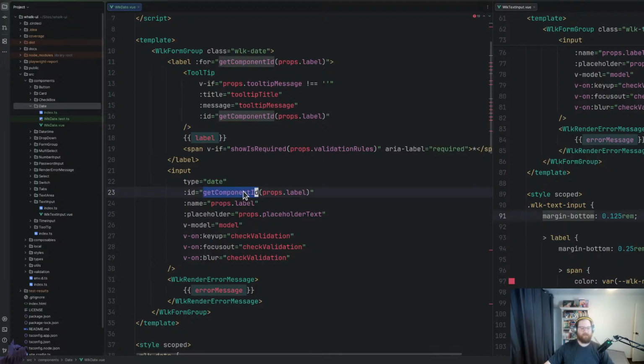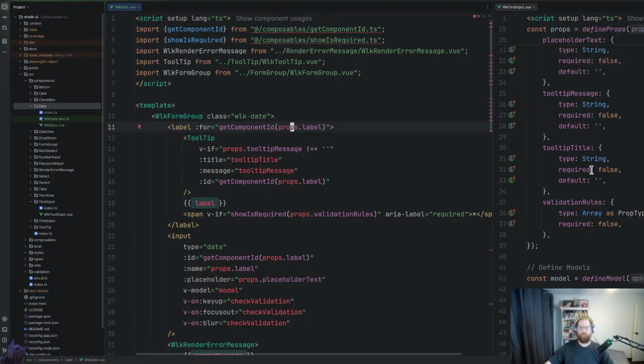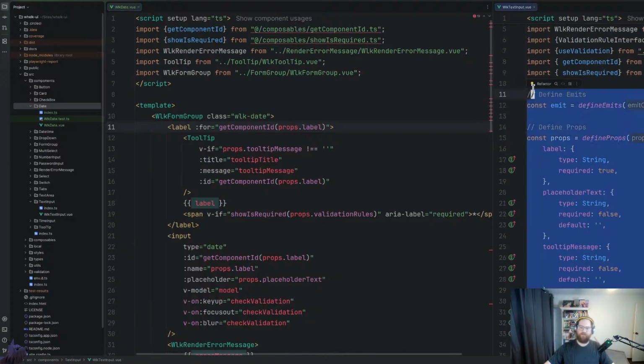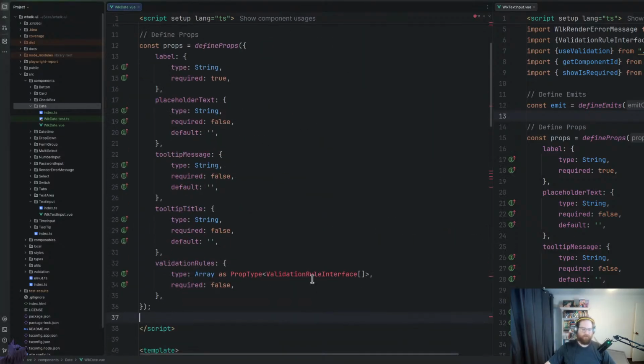We'll need to get the component ID. That will be part of all of that, and then we'll have the props, which once again we just copy. I do wish I could create a base view component and be like, cool, this can all belong in the base view component, and then Bob's your uncle and all this stuff won't have to be written over and over again. But hey, it's fine.